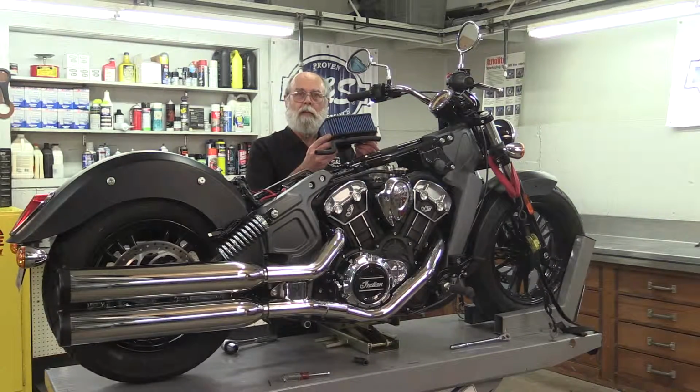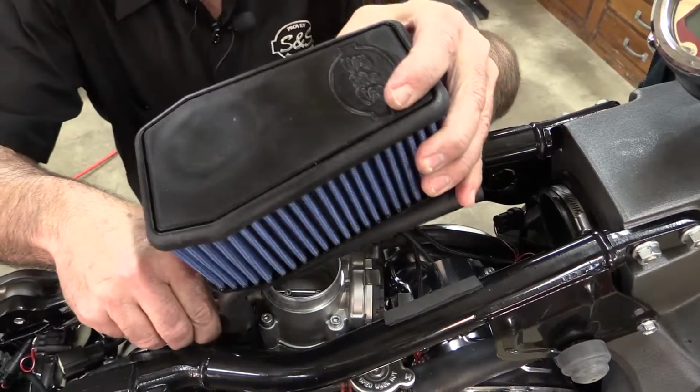Now I can install the air cleaner, and remember, I won't have to go through all this work again. The S&S Stealth 2 air cleaner can be removed and installed without removing the backbone rails. And since this is a washable filter, that's good news.